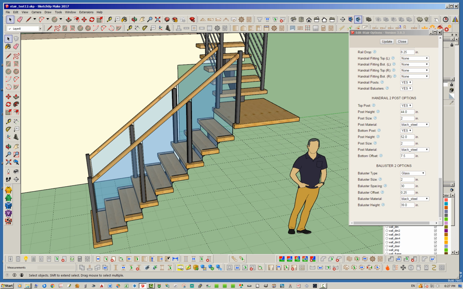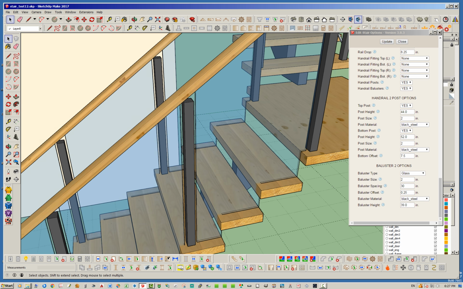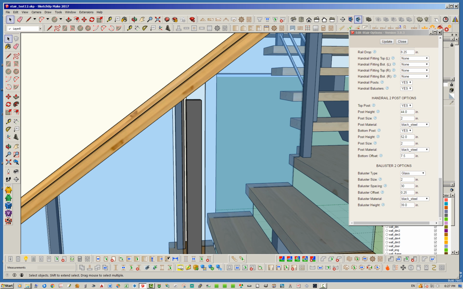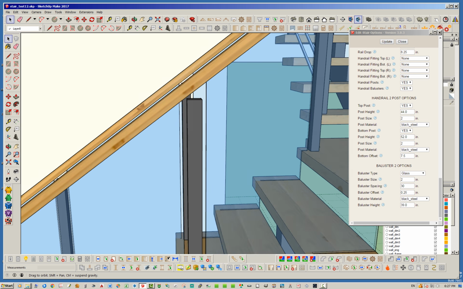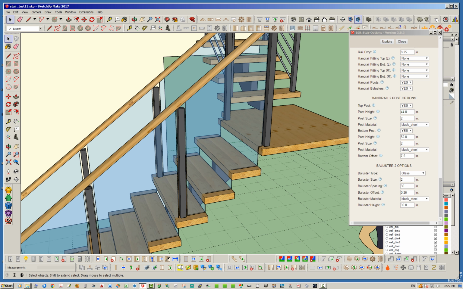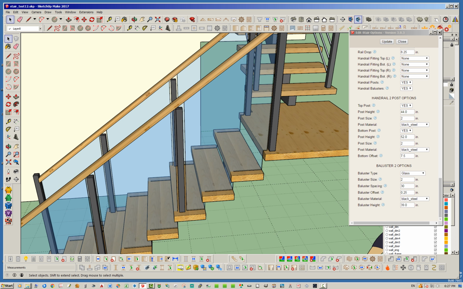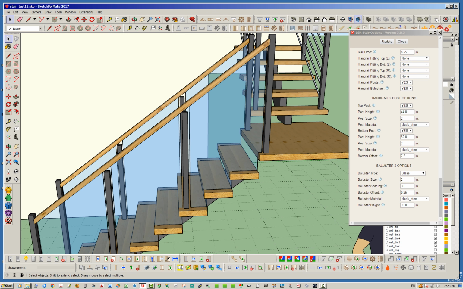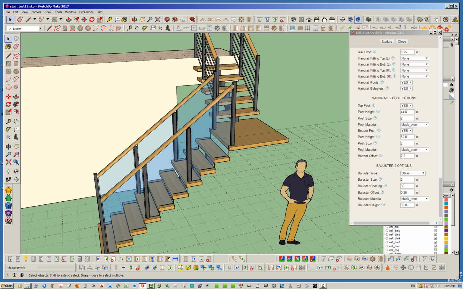All right. Last thing about these balusters is you have this baluster height, which actually, they're not balusters at this point. They're intermediate posts, they call them. As you can see, there's a gap there. It's not framed up to the rail, and that is by design. Typically, if you look at the way these are constructed, they have a little bracket that allows a pivot there, and then it bolts right to the handrail. But I'm not showing all that hardware because it's just far too detailed to add into the model.